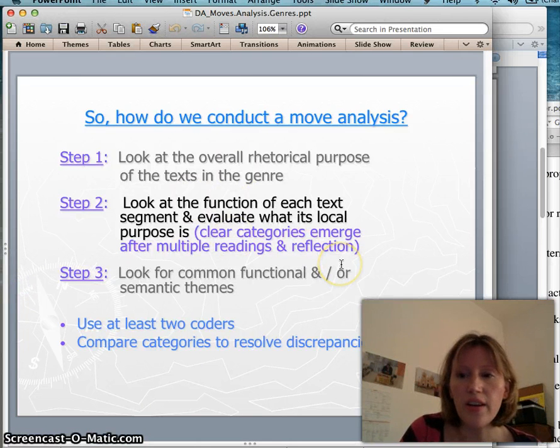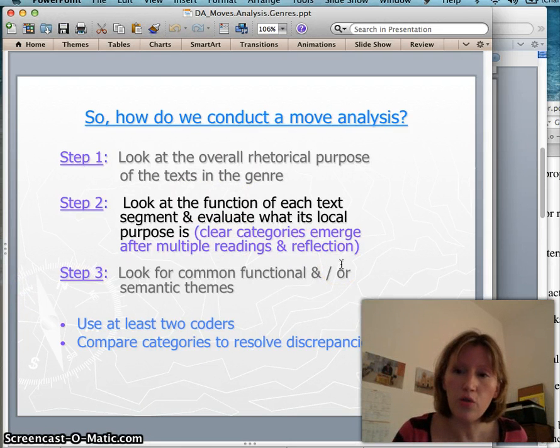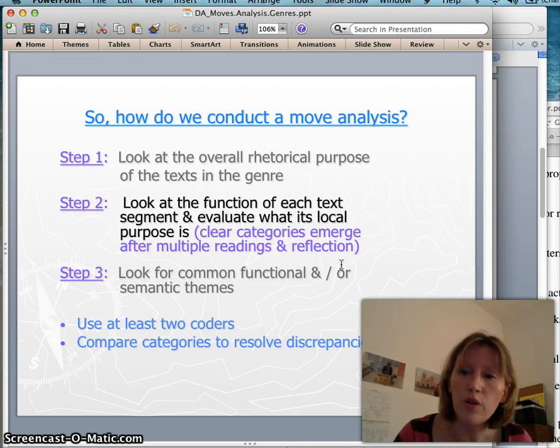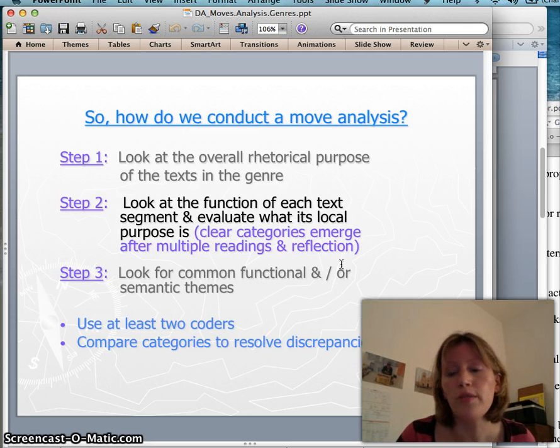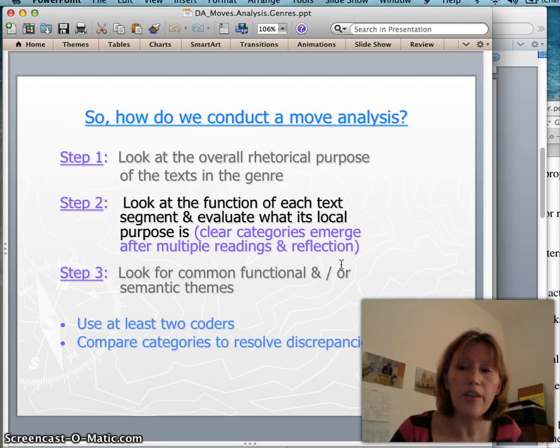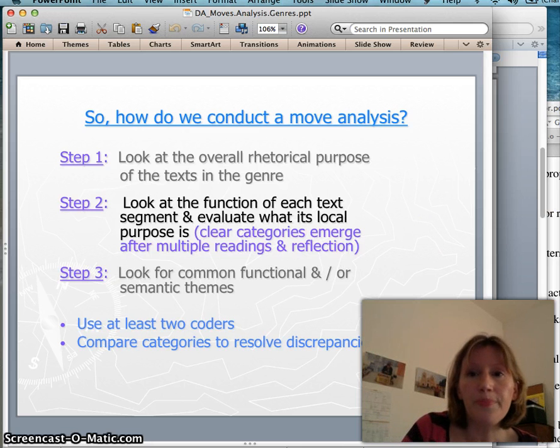I just wanted to point out that remember that you can collect a small group of texts first, initial texts, and look at them individually with each group member, and then create an initial list of categories of moves, come back together, compare your impressions, and then discuss any discrepancies and resolve them. So you may find that you have a lot of commonalities, but there are a few things, maybe moves that could be collapsed because they seem more similar than you thought, or moves that could be expanded. So those are things that will come up in your discussion, and you can narrow what you decide on as you go through the steps with your group.